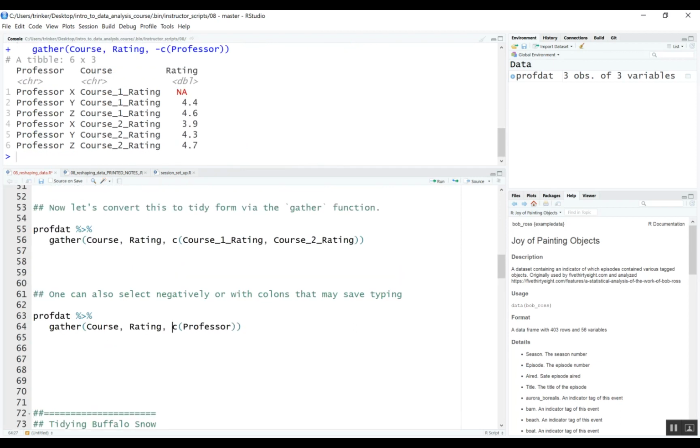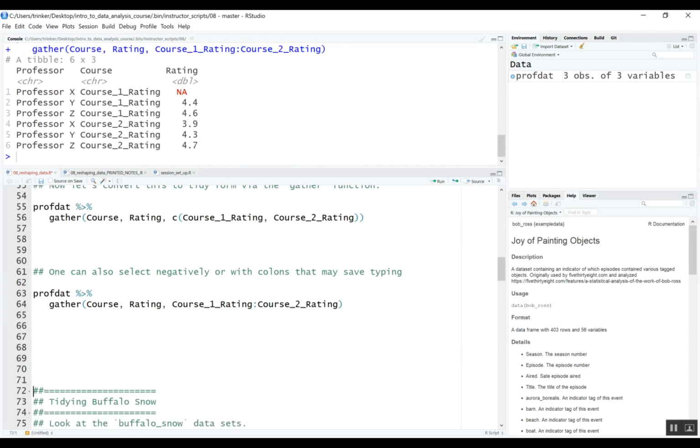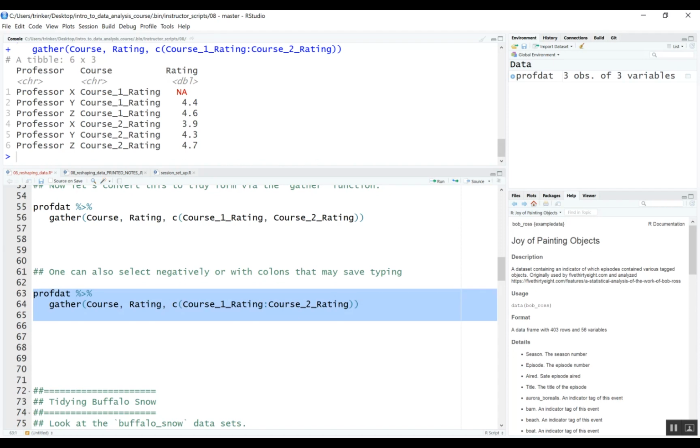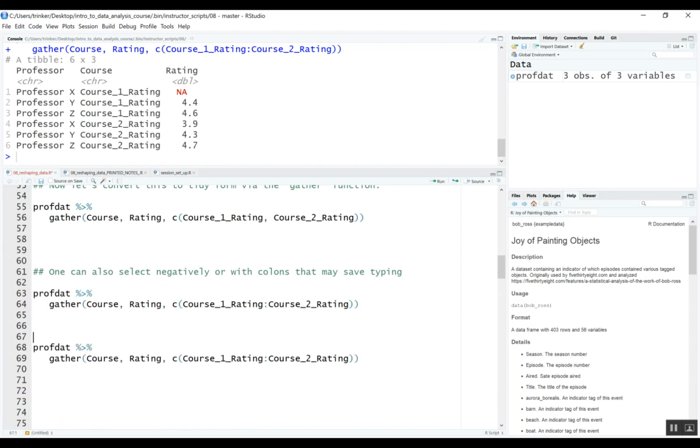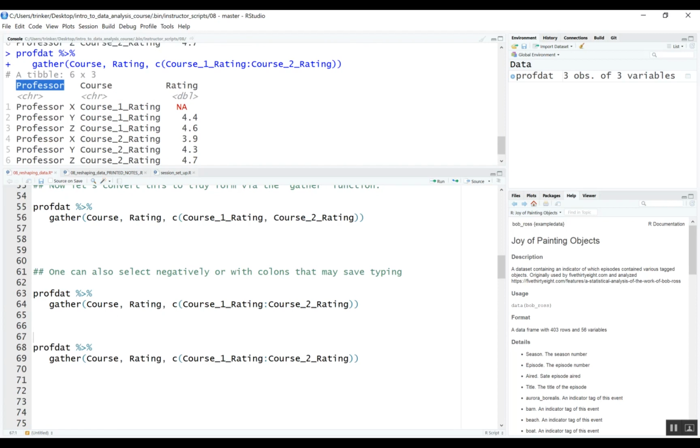We could have also used the colon operator, where we say from this column to this column, go ahead and stack. And that works as well. You could also throw in extra columns that aren't from A to Q or something along those lines. You could do like A through C and then M by using a comma, M. In this case, I obviously don't have a column named M, so I can't do that, but go ahead and see that it works as well. Okay. So negative indexing and the colons can be nice ways to save a little bit of time. I'm going to put those back into the script so we have them.